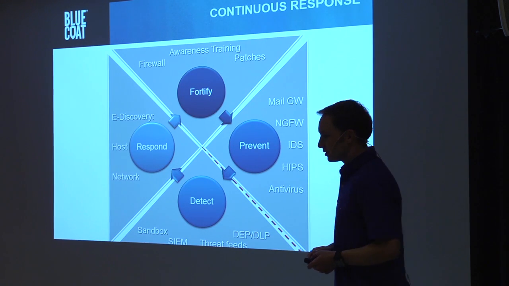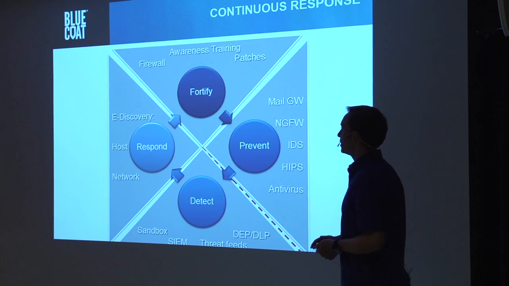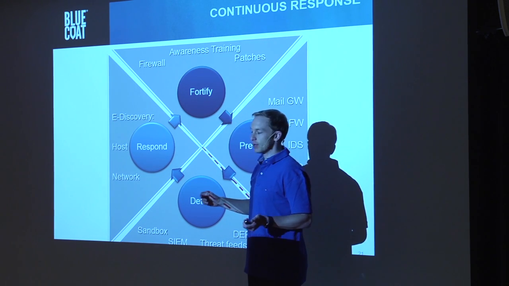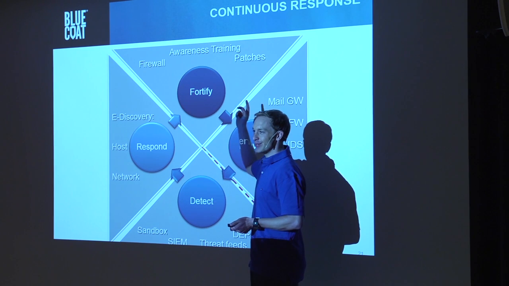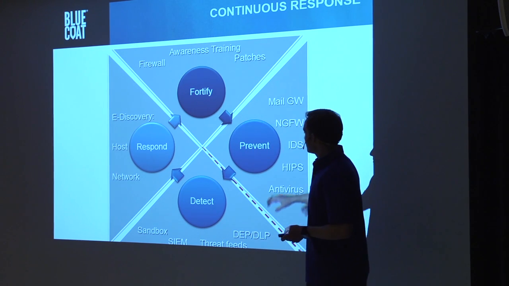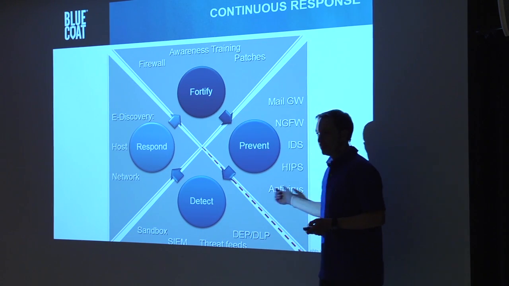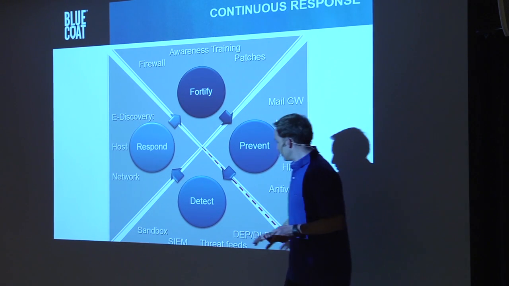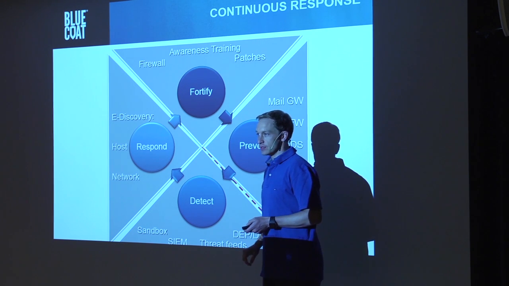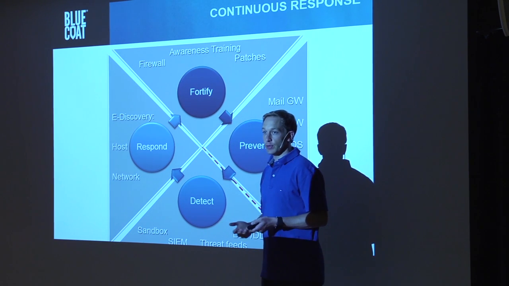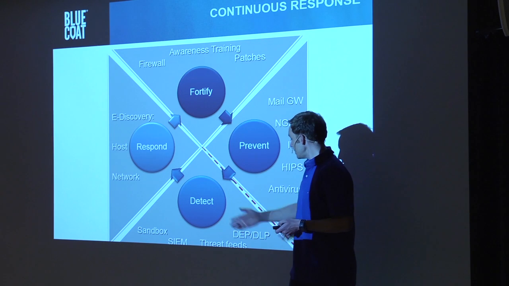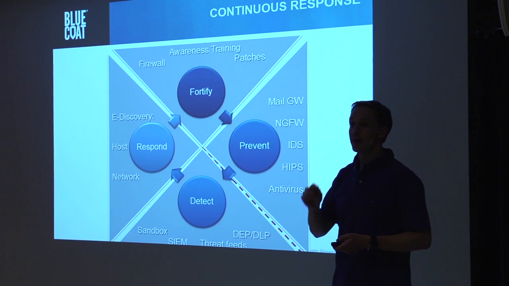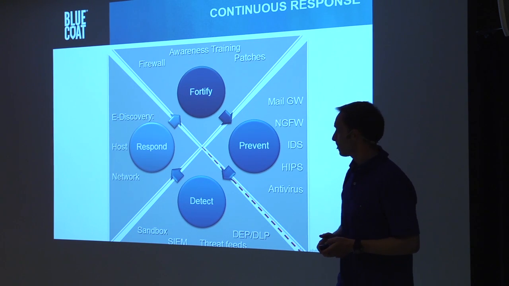In general, the whole model looks like this. First of all, you start to fortify as much as you can think about things. Probably everybody's running a firewall nowadays. Think of patches. You also need prevention technology, like for example antivirus, but you will still be breached. So you also want to have some detection technologies, like SIEMs that correlate the logs and where you can drill down on details. Sandboxes, data exfiltration prevention, detection tools that help you to identify that a breach has happened.